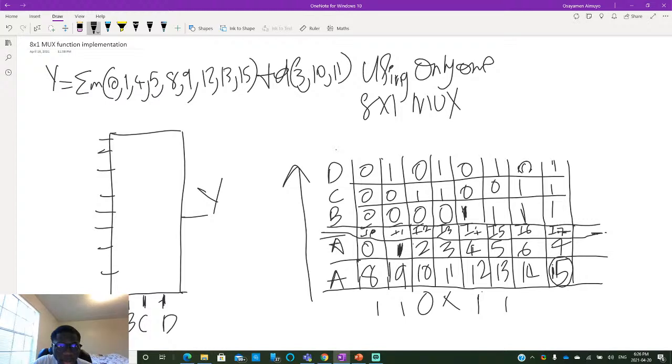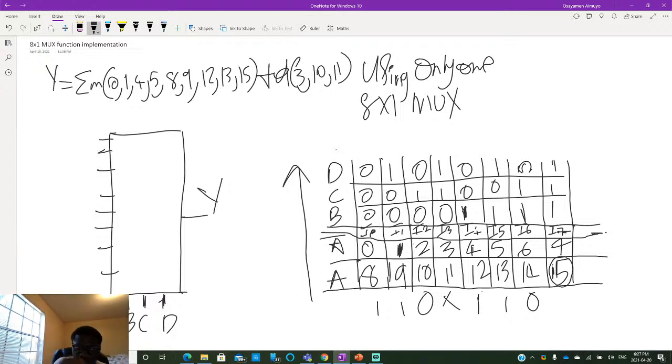We have 15, but we do not have 7. 6 and 14, we do not have any of those. That's 0 as well. Okay, so just to backtrack, let's see. We have 0, 8. We have 1, 9. 2, 10. No, we do not have either. 3, 11. Well, don't care, so literally don't care. And then 4, 12. Yes. 5, 13. Yes. 6, 14. No. And 15, we just have 1.